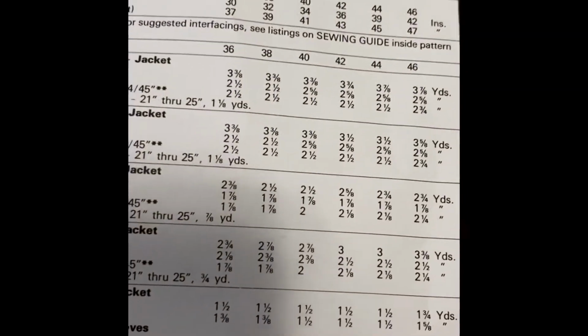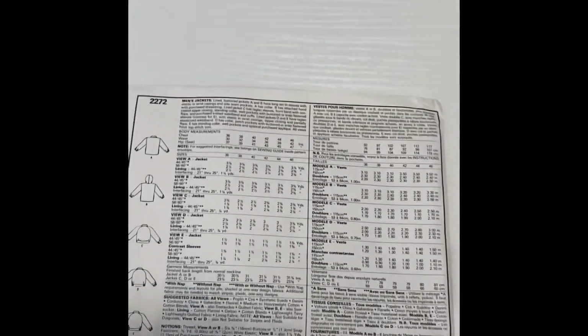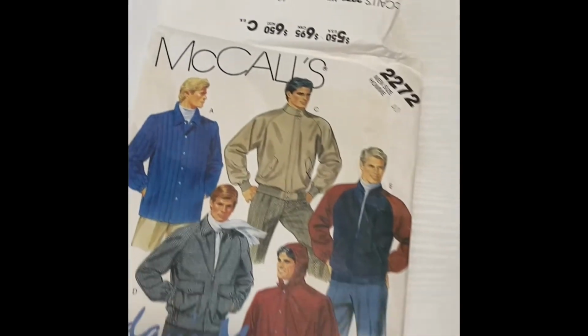And again, I'm going to need 3 3/8 yards of fabric. So here we go. Let's do this.